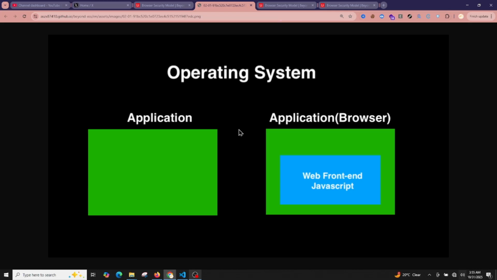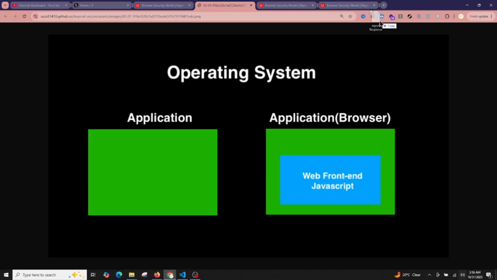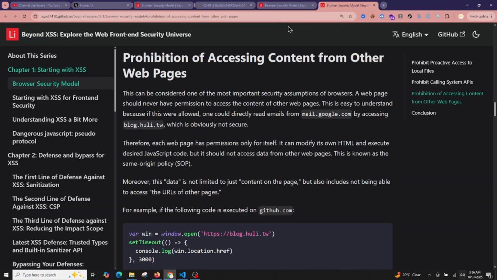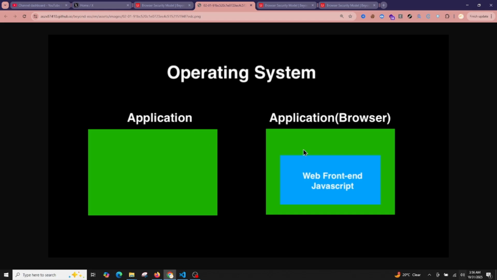The backend server can easily perform file read and write operations, but this may not be achievable in the web front end. The backend server is allowed to access your PDF file or whatever file. Let's say I open a txt file: the backend just copies and pastes everything and you are done. But the front end is not going to allow you to do it that way. JavaScript has restrictions on directly reading this file, so it is not possible.